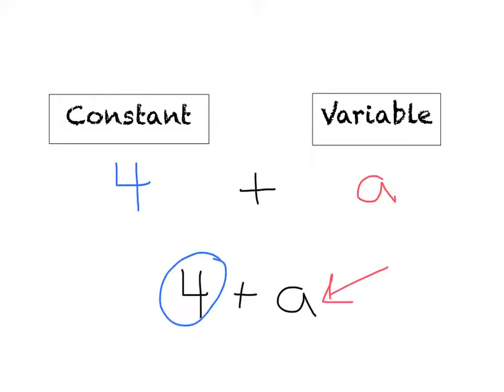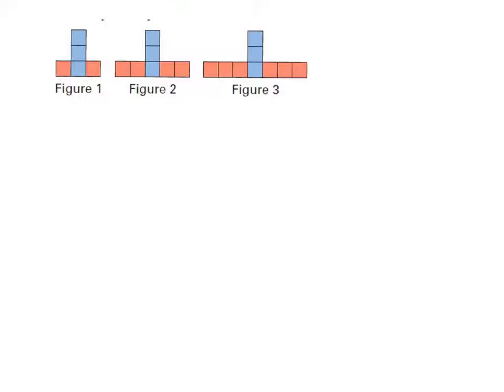People are really good at just looking at a pattern and figuring out immediately what the pattern rule is. Let's look at the one above here. What do you notice in this pattern that stays the same as we move through the figure numbers? Hopefully you spotted the three blue blocks that always stay the same. That means those blocks never change, they're always the same through each of our figure numbers. That means they're constant, so our constant for this equation is going to be a 3.